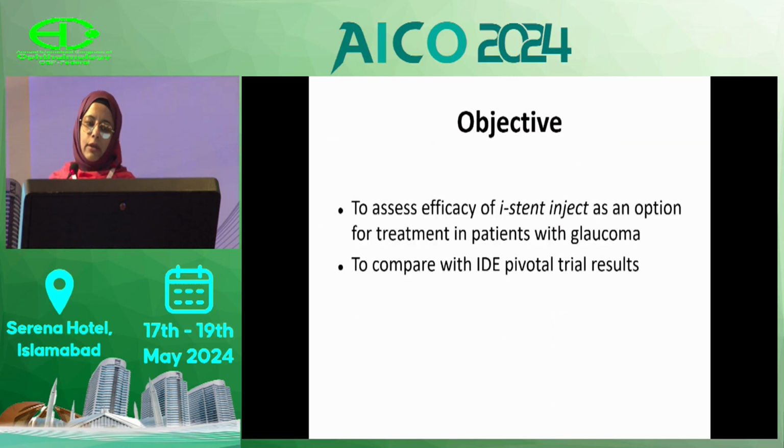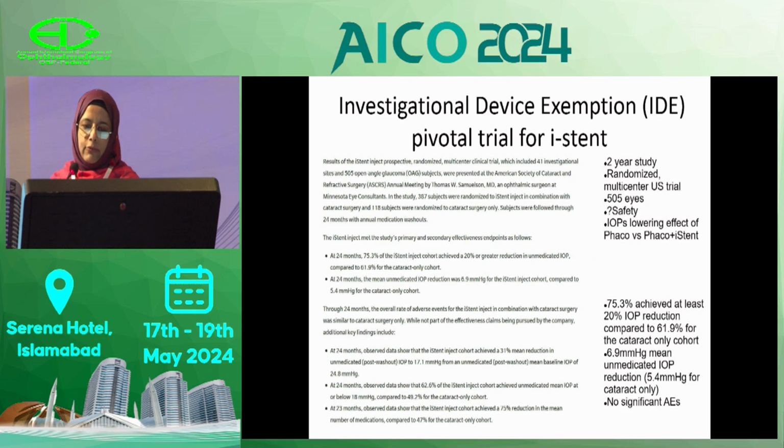So the objective of our audit was basically to see the efficacy of the eye stent inject in glaucoma patients, and we compared our results with the pivotal trial results. So the very busy slide, I'll just briefly tell you what the trial was. It was a 2-year randomized multi-center controlled trial, which included over 500 eyes, and they compared the basic efficacy of phaco alone versus phaco with eye stent.